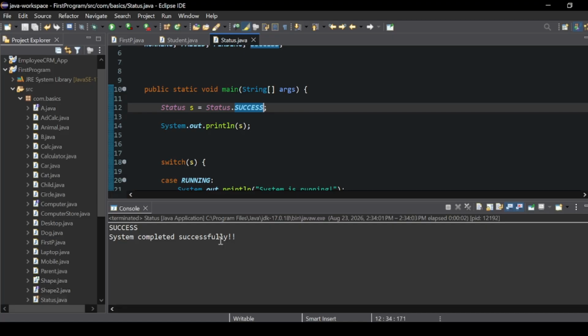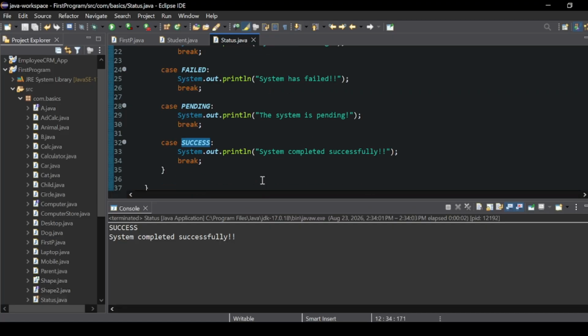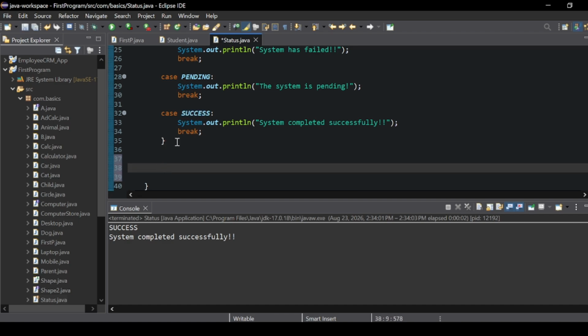Now let's look at the built-in methods that enums provide. The first one which I want to talk about is the ordinal method. This one gets the index of a constant. Every constant in an enum has an index starting from 0, just like the arrays that we used to work with.